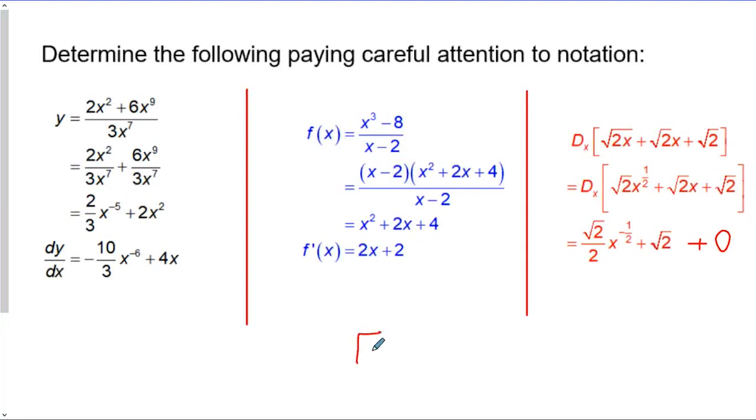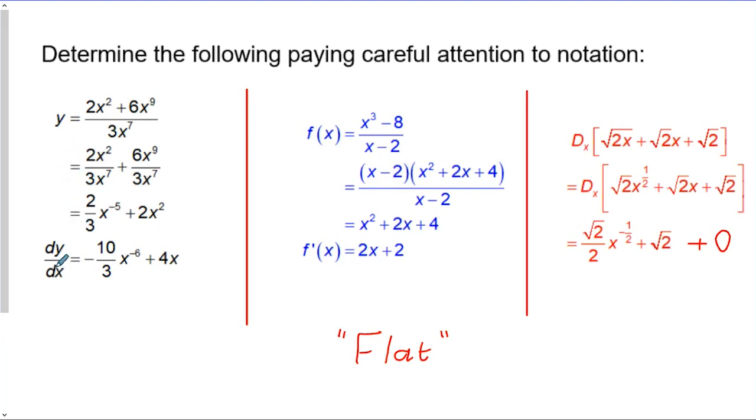Just now, using some differentiation rules, I like to get the expression that I'm trying to differentiate into what I like to call flat form. No fractions, no brackets, no surd signs. So this first one we can split up because we've got multiple terms on the numerator, right? This becomes 2/3 x to the minus 5. I would describe that as flat. It hasn't got any sort of fractions. This coefficient is a fraction, but there are no other fractions. And at this point only am I going to differentiate it.